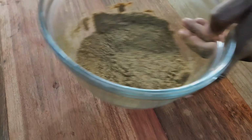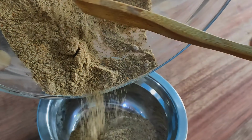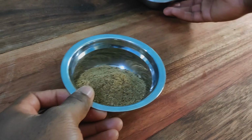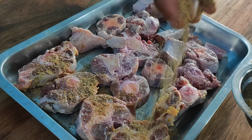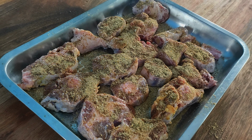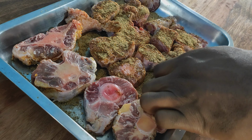I'm going to separate about 3/4 cup of that oxtail spice. I added a significant amount of salt in the spice, so this is the only season we will use on the oxtail. I want this to be coated generously on every bit of the oxtail. This is really flavorful but not overpowering, so I don't have to worry so much about using too much. Just listen to the spirits.